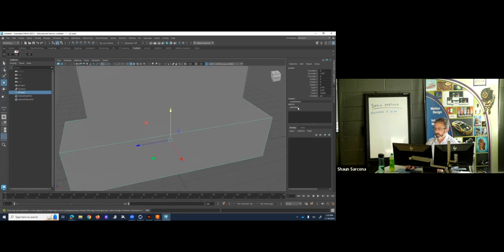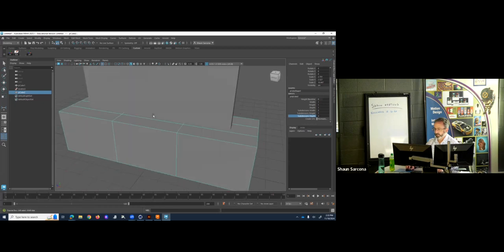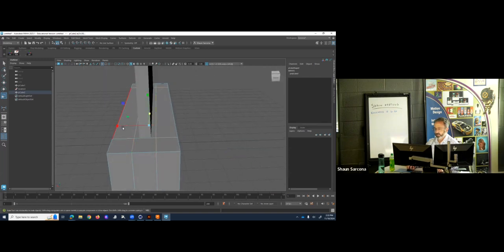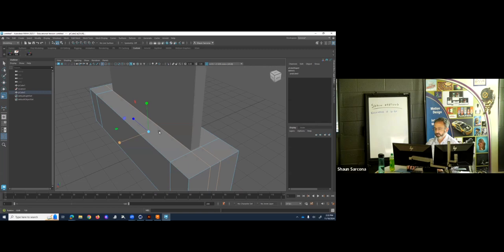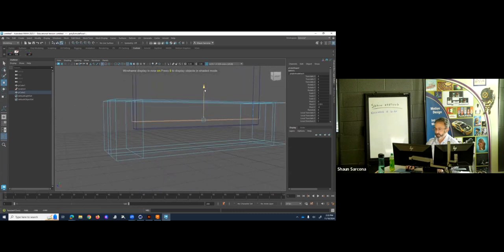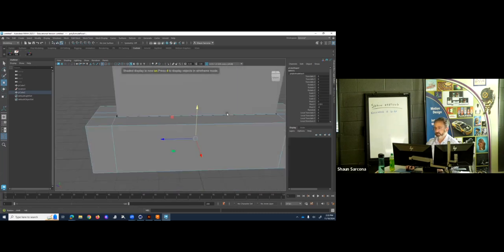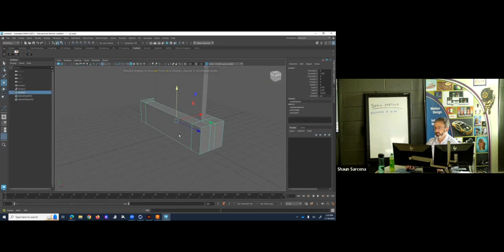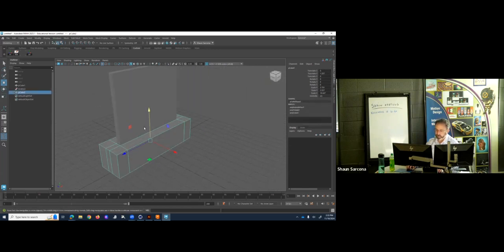Seems good. I'm going to add some extra divisions here. Subdivisions width, do that way, and subdivision depth, do that way. I'm just going to slide these out. And then just grab this and extrude it and push it down. And just make sure that it goes obviously below where it needs to go. Okay, so now that's like a single holder.